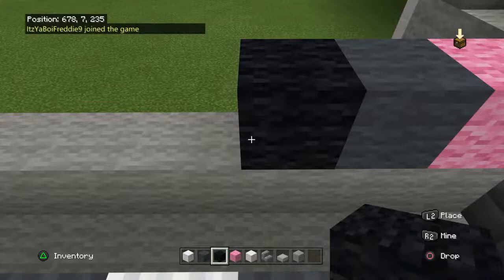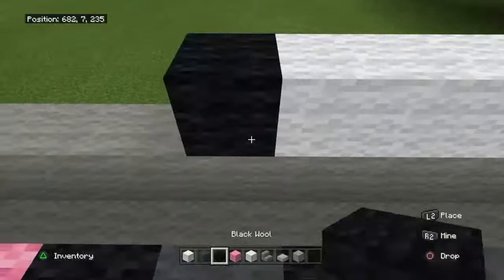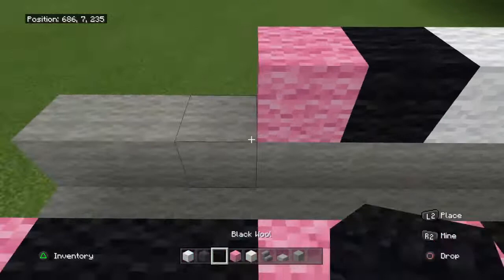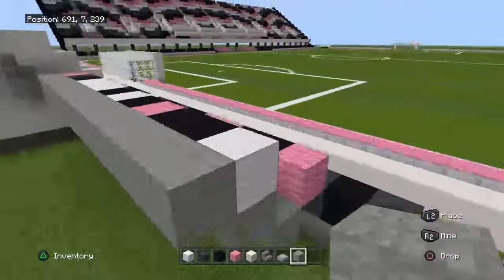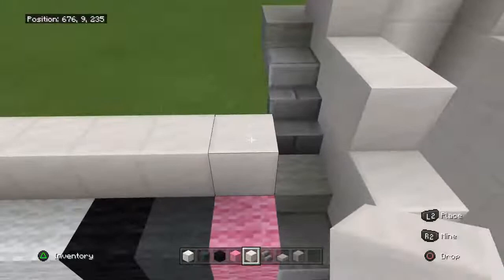I want to do 3 whites. I want to do 1 black, 1 white, 1 black, 1 pink. Then 2 black, 1 white. And then you're going to bring this grey wheel along. Just build up by 2 blocks with the block of quartz. Oh no, you're not supposed to do that.